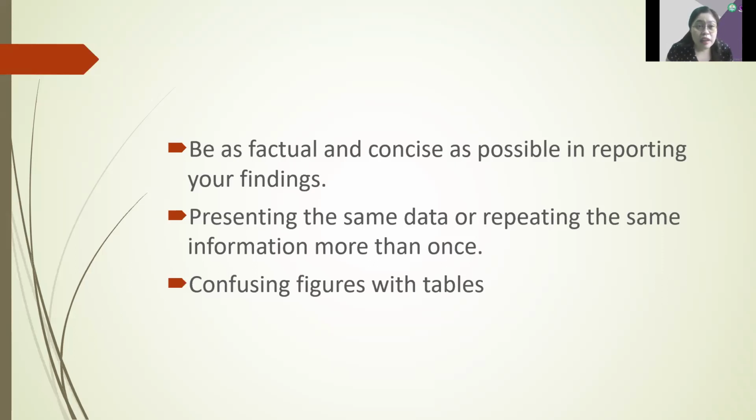And then, avoid confusing figures with tables. So, if it is a table, class, it is just a table. If it is figures like graphs, then just graphs. Again, most of the time, the panel will really look for tables, not for graphs. So, let us just put it in a table. For the demographic profile, we can use a graph, but let us just put it in the appendices section.